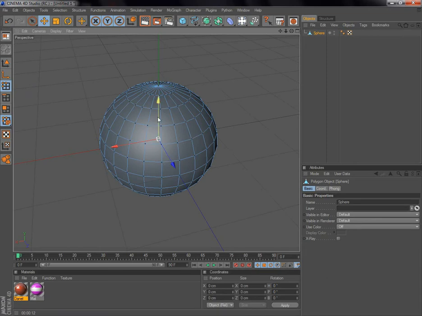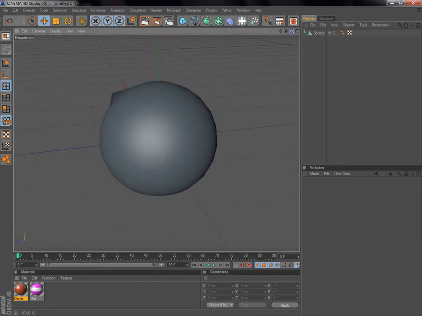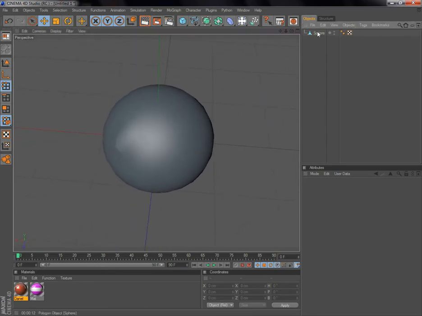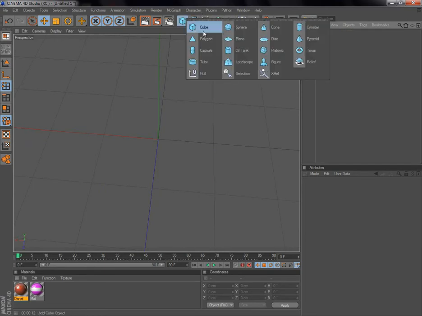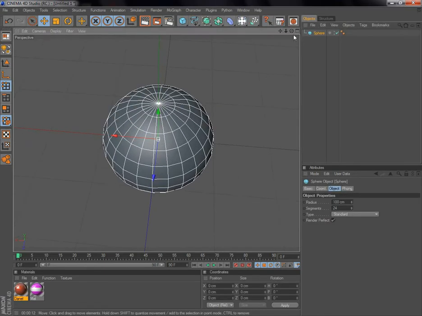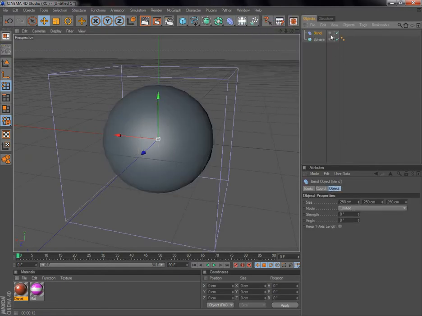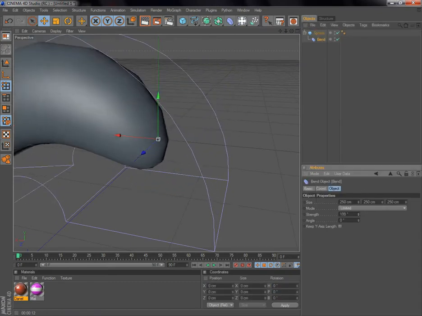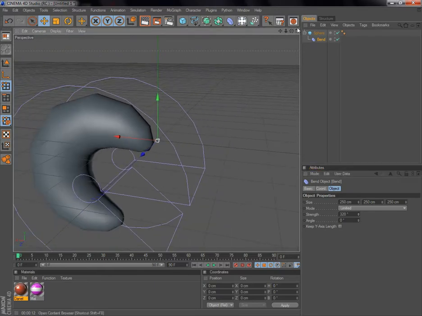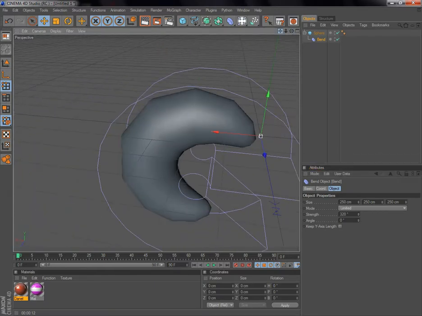If I just go to points mode, our wireframe is the skeleton of our mesh, so it defines what our mesh will do. If I just edit one of these points and pull it out on our wireframe, as you can see, I've now got a little bump on our mesh, and that's because the wireframe is defining that. If I just delete this, the more polygon segments you have on your mesh, the less it'll deform when you're editing it, when you throw a deformer on it and throw it around.